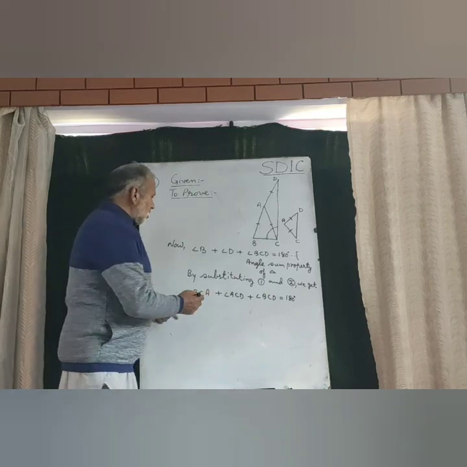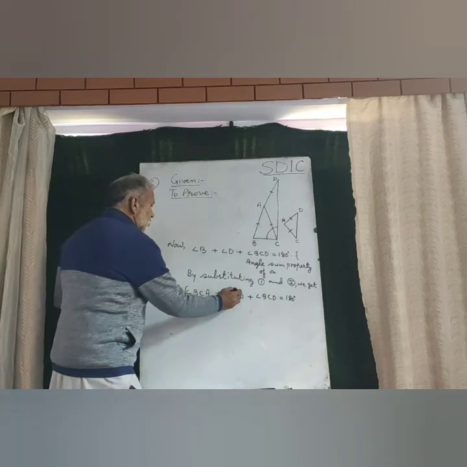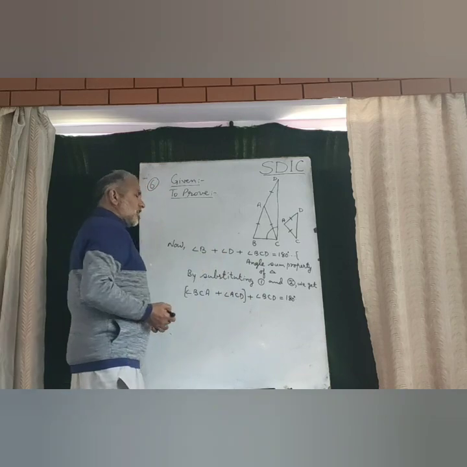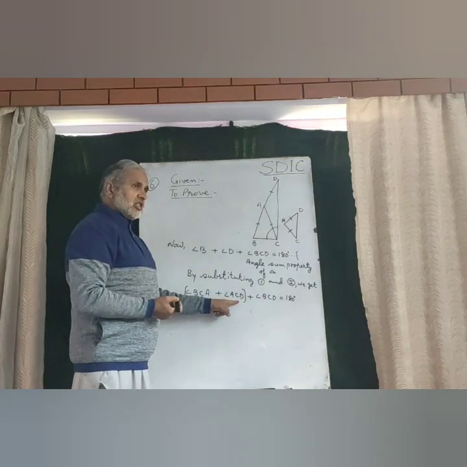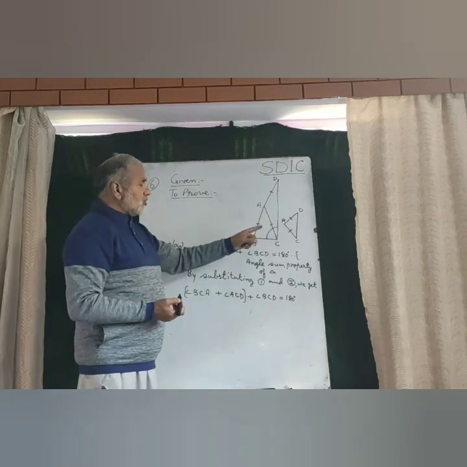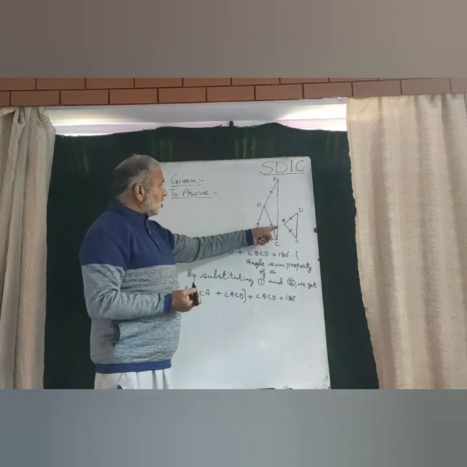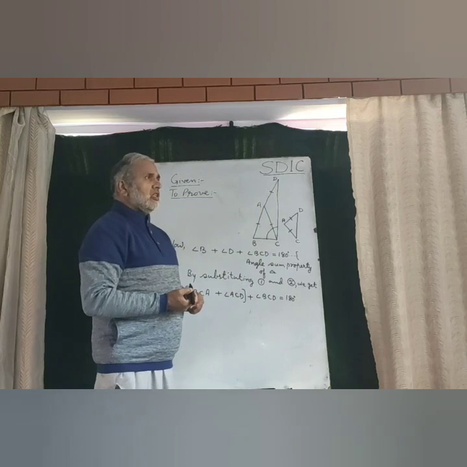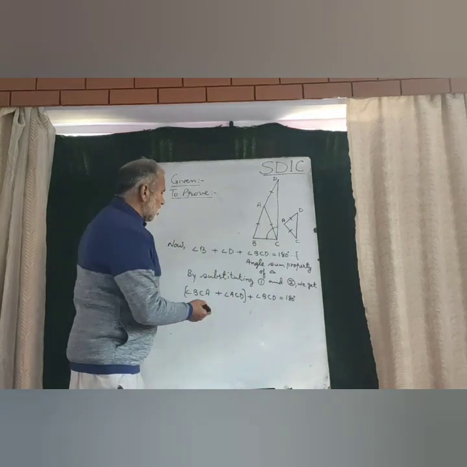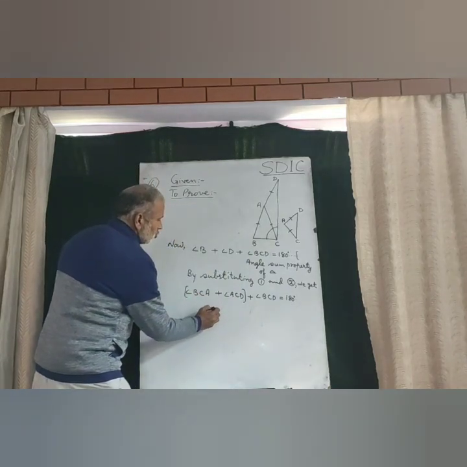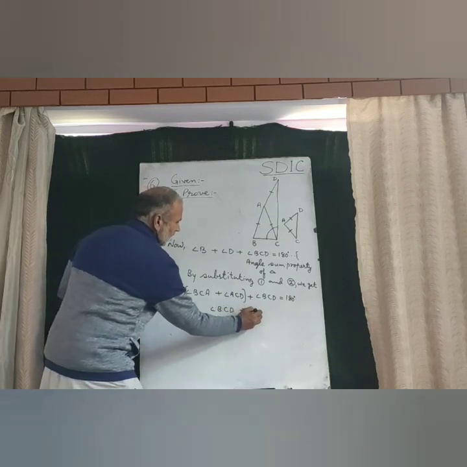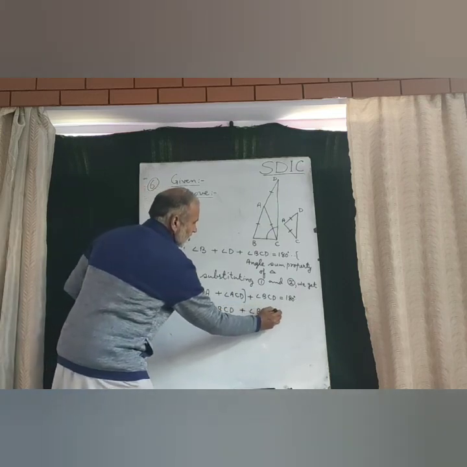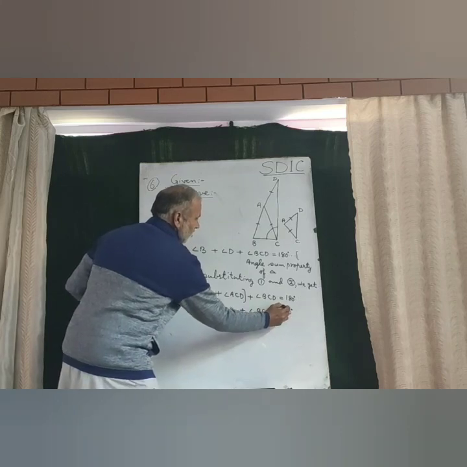And then these two angles have the same vertex. C is the vertex here. C is the vertex here. Together, these two angles, when you look in the figure, they together form a larger angle, the angle BCD. So, the sum of these two will be replaced by angle BCD. Plus angle BCD will remain as it is equal to 180 degrees.